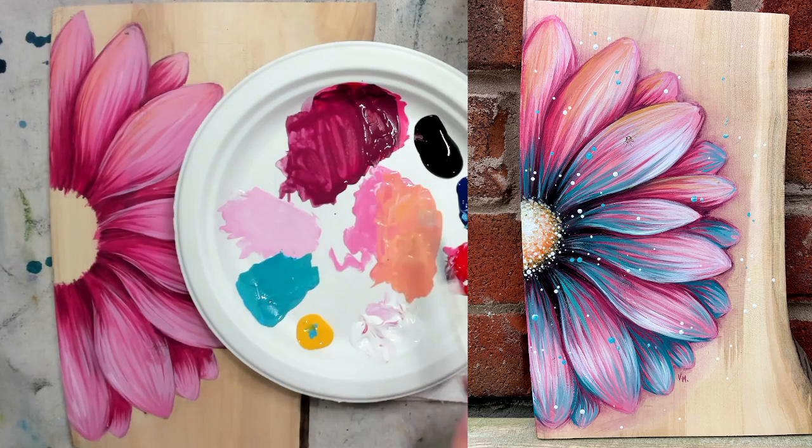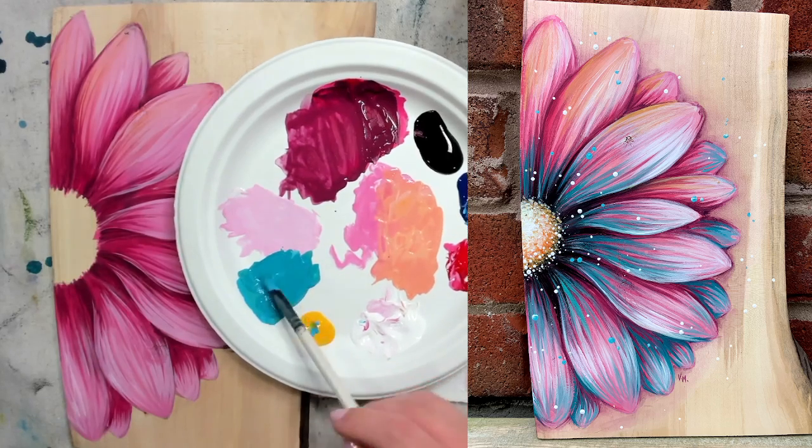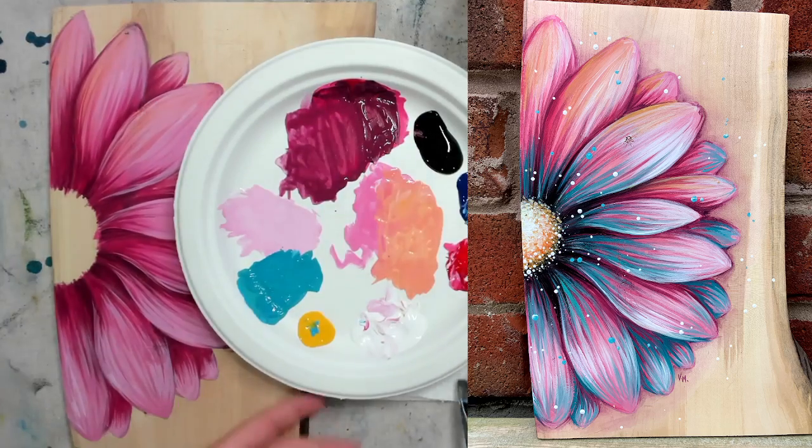I think I actually overdid it a little bit with yellow. It's still a nice color, but it's not what I was looking for. So that's why I'm adding a bit more blue here. Okay, let's try this one. Let's see how it goes.